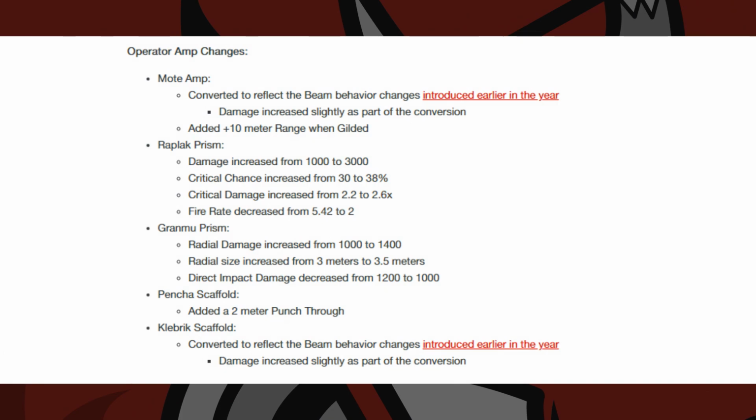Now going back to the amps that we got, we have some changes coming to the ones we already have. For the Moat amp, they've converted the beam of the weapon to reflect that of the changes made earlier in the year to every other beam weapon in the game, as well as adding an extra 10 meters of range when it is gilded.